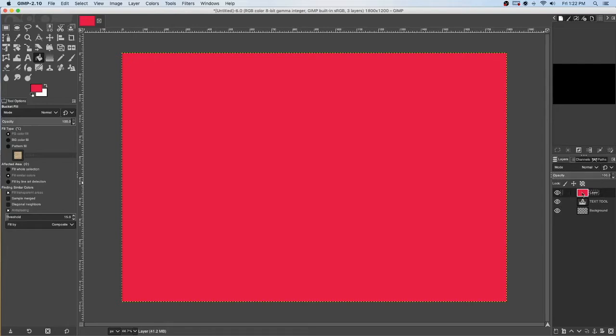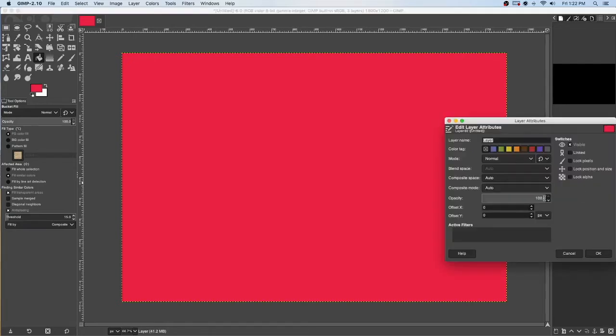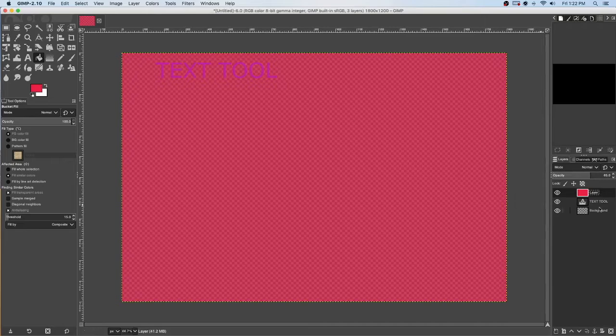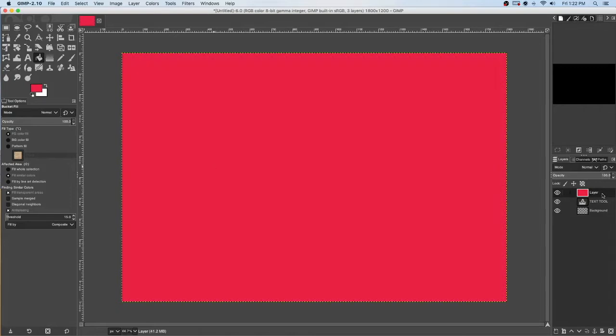which you can also access by double clicking and clicking here and dragging it out, or hitting the arrow, or just putting in a number as you choose. When I do that and I hit OK, it makes it see-through kind of. This is a great way to layer colors or to add color or flavor to a picture, an object, or a setting. Okay? But for now, I'm going to leave it at 100 or pretty close, and I'm going to drag it down and just put it in the back.